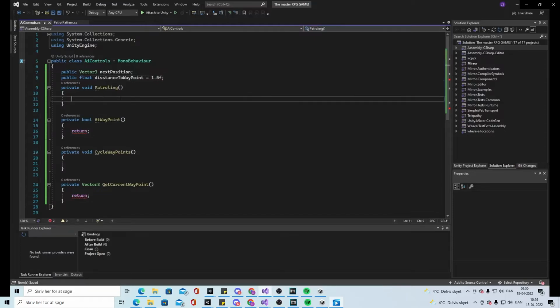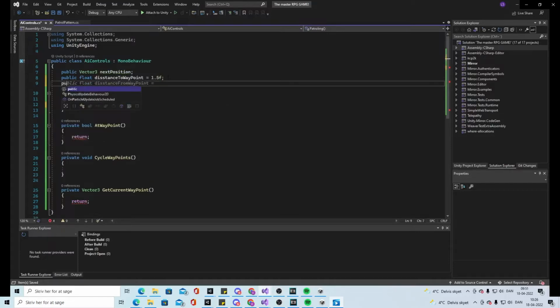Later I will change this name because it's gonna clash with the other code and cause misunderstanding, but for now we can write that. So next position is equal to, and then we're gonna store my position.